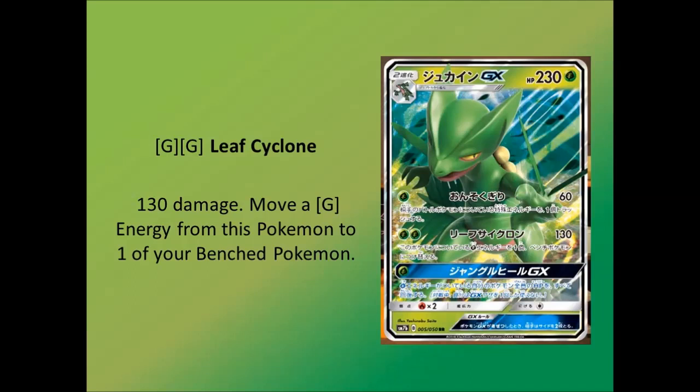For 130 damage for 2 energies, 160 with a Choice Band, let's just put that in there. And the fact that you can also power up your bench, I like it. I definitely think it could be a very, very nice one indeed.